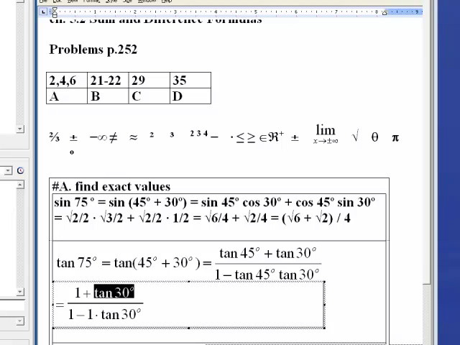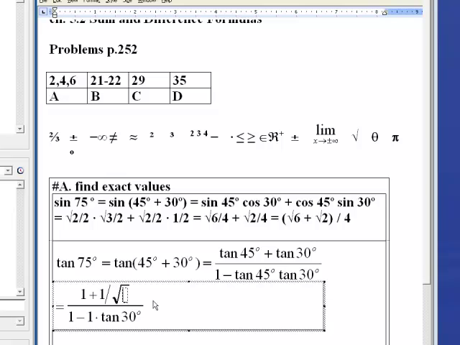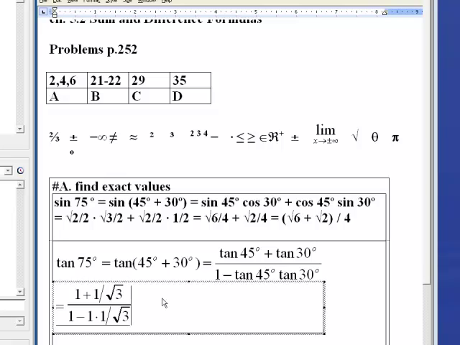Let's see if I have something convenient here. So I have 1 divided by the square root of 3, and then here I have the same. Here we go. And now I can look at if I can somewhat simplify that. Well, actually I can. I can just multiply every single term with square root of 3. So I'm going to do that.